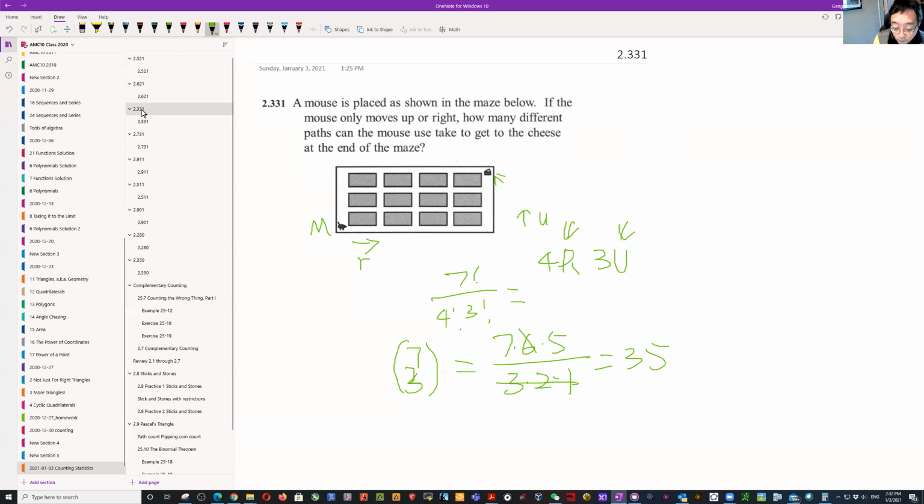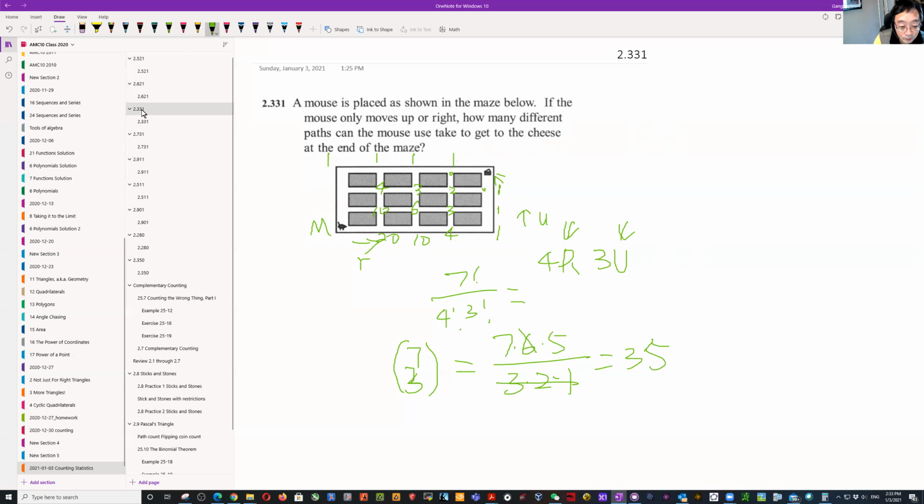Just for completeness, you can also use the labeling method. The labeling method is that from this intersection, you have one way to reach the cheese. From here, you have one way, so that's 1, 1. And then here, you can make two ways. You can make one way still here, 3, and 1, 4, and 1. And this is 1 plus 2 equal to 3. And 3 plus 3 equal to 6. And 4 plus 6 equal to 10. And this is going to be 1. 1 plus 3 equal to 4. 4 plus 6 equal to 10 here. And 10 plus 10 here equals 20.